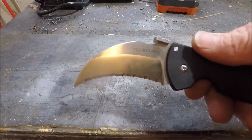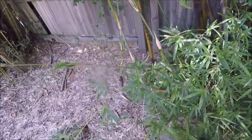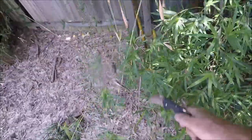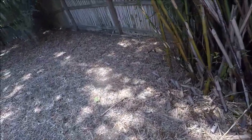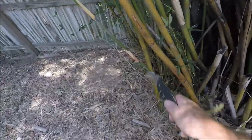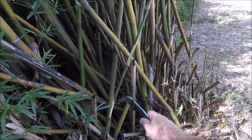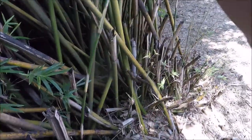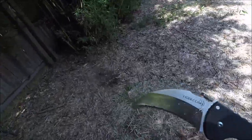Does this scare you? No bamboo is safe. Bamboo growing season — I think you've met your match. Oh, that's just child's play. This right here — child's play. Same goes for this one here. It's time for a little haircut, Mr. Bamboo Plant. Time to trim you back a little bit.